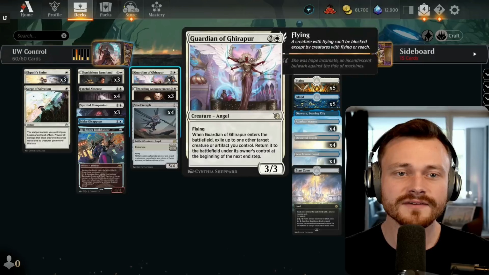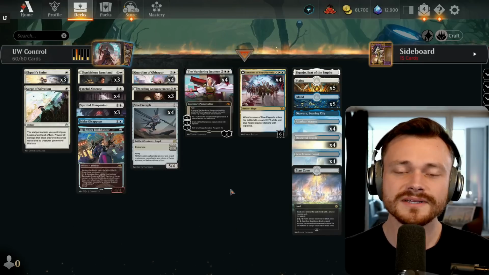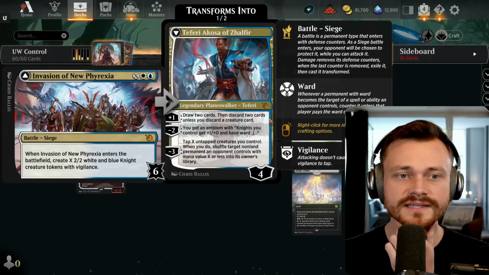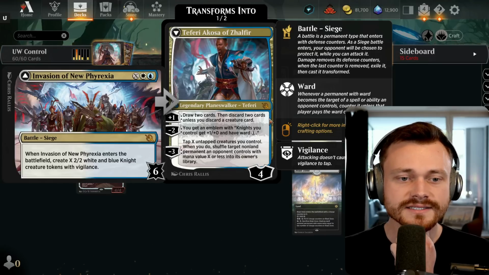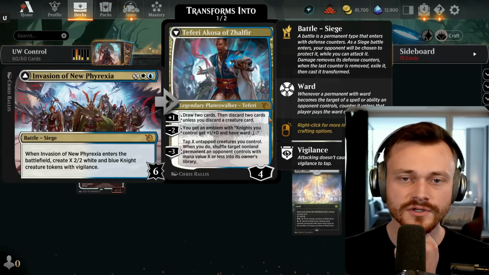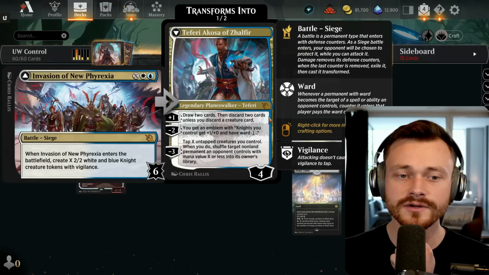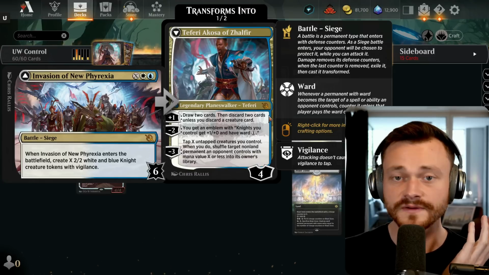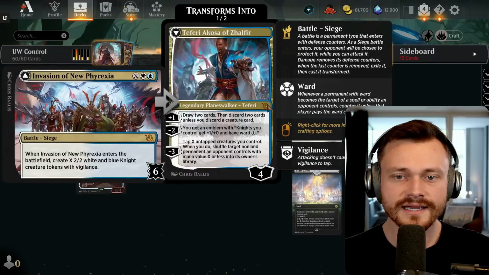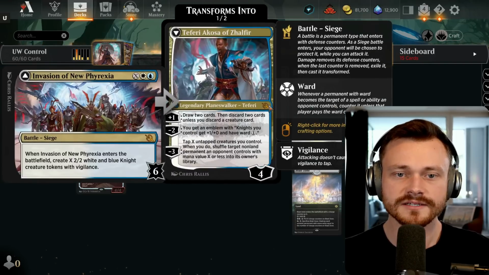And the other thing about having so many 3-mana 3-3 flyers is that means you can attack down Invasion of New Phyrexia extremely easily. On turn 5, you play this out for X equals 3, you get 6 power and toughness worth of bodies, right? 3 2-2 white, blue, and knight creature tokens with vigilance. The battle comes down with 6 loyalty or defense points, whatever. And then if you have a pair of 3-3 flyers, you can attack it down the very same turn and flip it into Teferi.